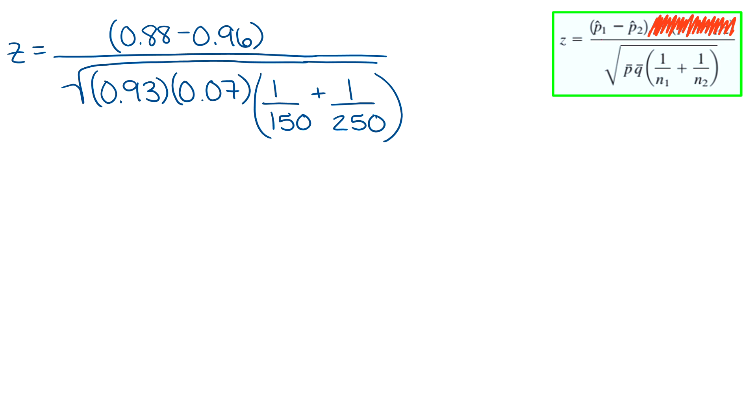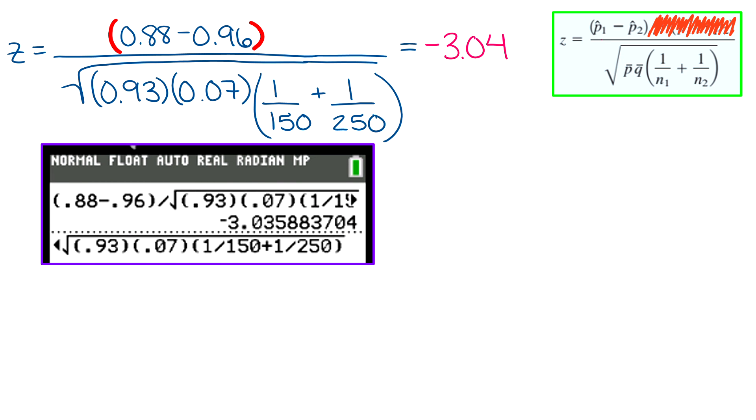So now the fun part comes of trying to figure out how to type this in your calculator. The main thing to make sure at first is that you do put parentheses around that entire numerator. If you have your calculator, I would definitely grab that right now. See if you could type this in correctly. You should get negative 3.04. So I'm going to show both calculator screens. This first one is the easier input for the newer 84s. Just make sure you have parentheses around that numerator, and make sure that everything underneath the square root is, in fact, underneath the square root.